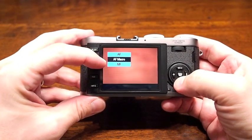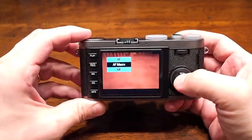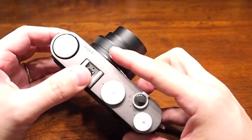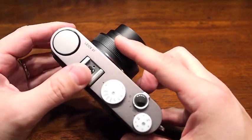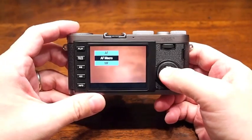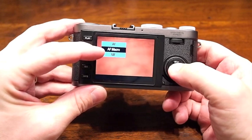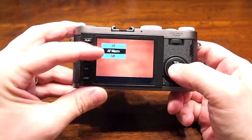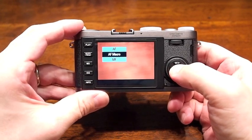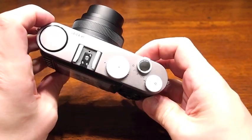Autofocus, macro. I leave it on autofocus macro because I tend to shoot pretty close quite a bit. And one drawback I would say of this camera already is that the lens minimum focusing distance is 30 centimeters. And I would love to see it a little bit closer, but it wasn't a deal breaker for me. Either way, I do leave it in autofocus macro, because it does help achieve focus at closer distances much quicker. And self-timers on the right side. And self-timers up here also.